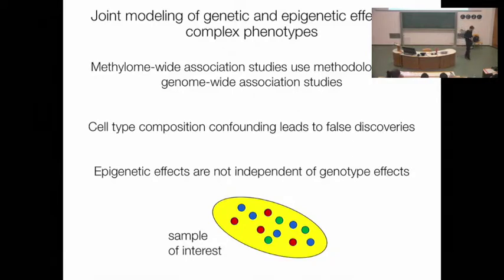And methylation data is fundamentally different to genome-wide association data in that you have a very heterogeneous sample of different cell types depending upon the tissue that you take it from. And so there's a huge variety of literature about calculating principal components of the methylation data, fitting sparse principal components, fitting latent factors, et cetera, et cetera.